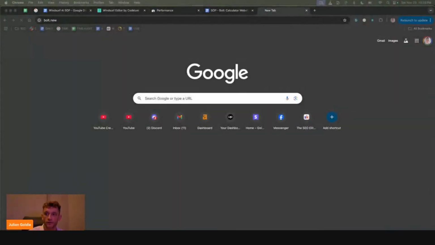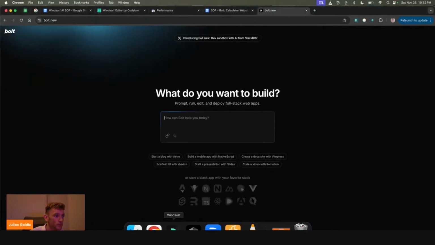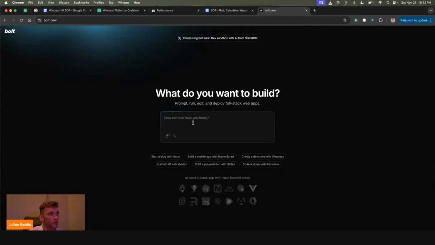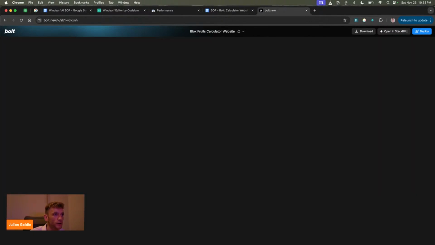It seems to be better designed than Cursor. It seems to be easier to use than Bolt. It seems to have fewer problems. For example, if you do the same thing inside Bolt, I don't know if that prompt would work straight away. We can test it together now. So if we use exactly the same prompt inside Bolt, we've got Bolt here, and then we'll go back to Windsurf. We'll grab that singular prompt that we used, right? This one right here. And then we'll go into Bolt. We'll hit enter like so, and we'll see what it does, whether it gives us the preview or not, right? And we're waiting for that code to generate.